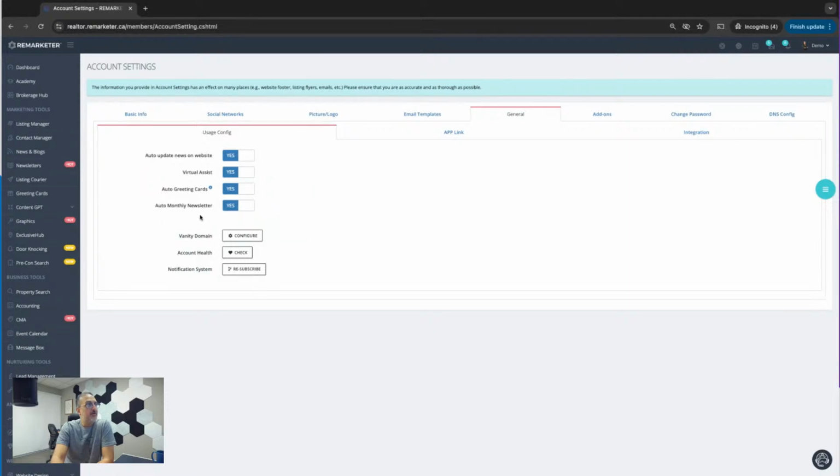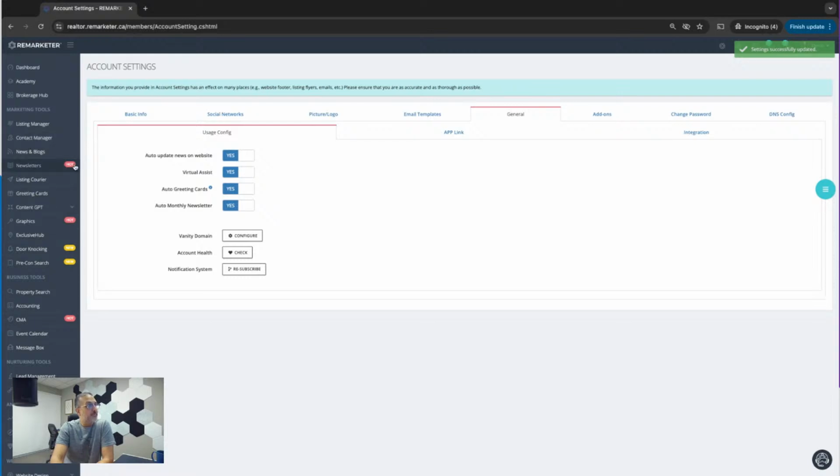That auto monthly newsletter can be switched off or on. By default, this is on, and your contacts will receive the monthly newsletter that I showed you automatically every month. If you wish to stop that, you can simply switch that off, and you will still get the newsletter in your newsletters tab. However, it will not be automatically triggered to be emailed to your contacts. So that's what you would need to do over here.